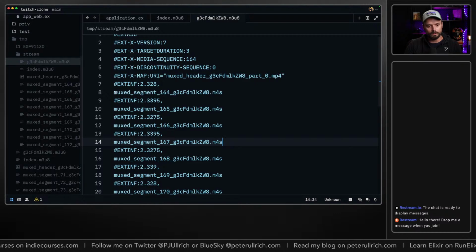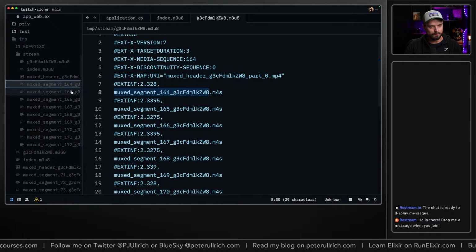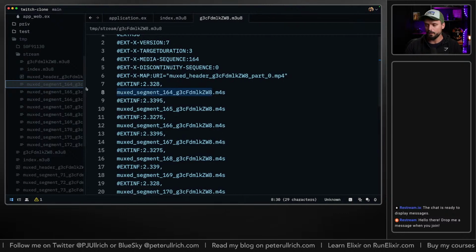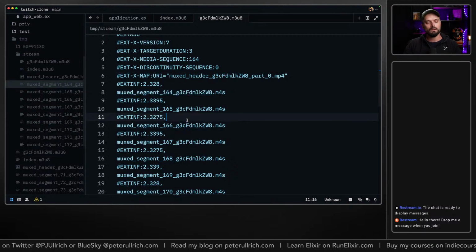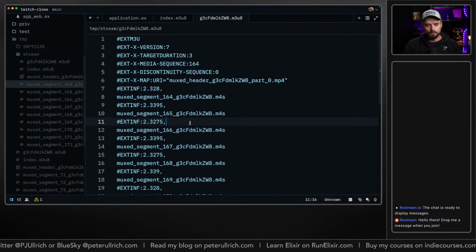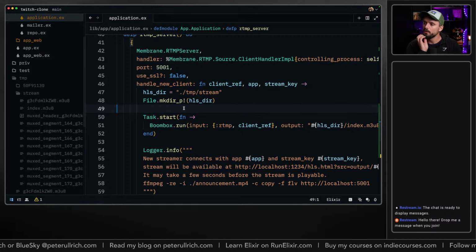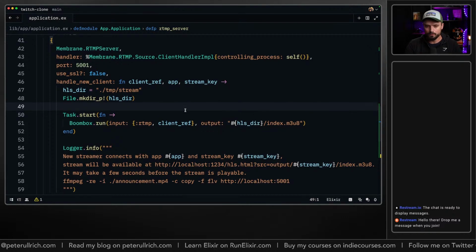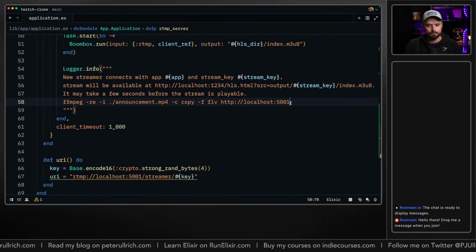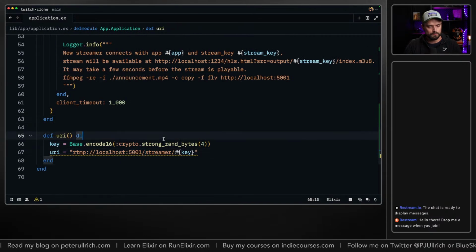Like the index.m3u8. That is the file that the player in the browser requests first, and it gives the player all the information it needs, like the resolution and which codecs to use, and then the next segment that the player should play. Then there are the muxed segments, 164, 165, and so on. These are the chunked video files that get sent to the player, and the player knows how to stitch everything together. Ideally it will play. However, yesterday we had an issue with getting the player to work, so this is where we will continue today. Let's just get started.